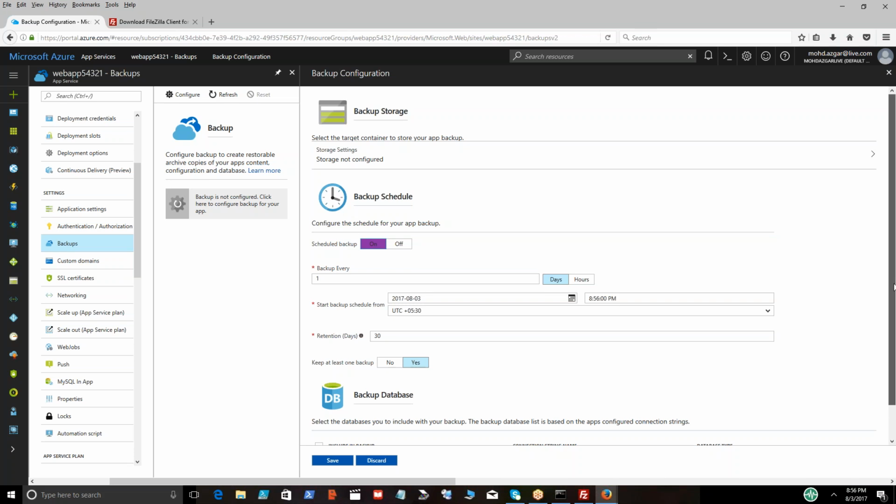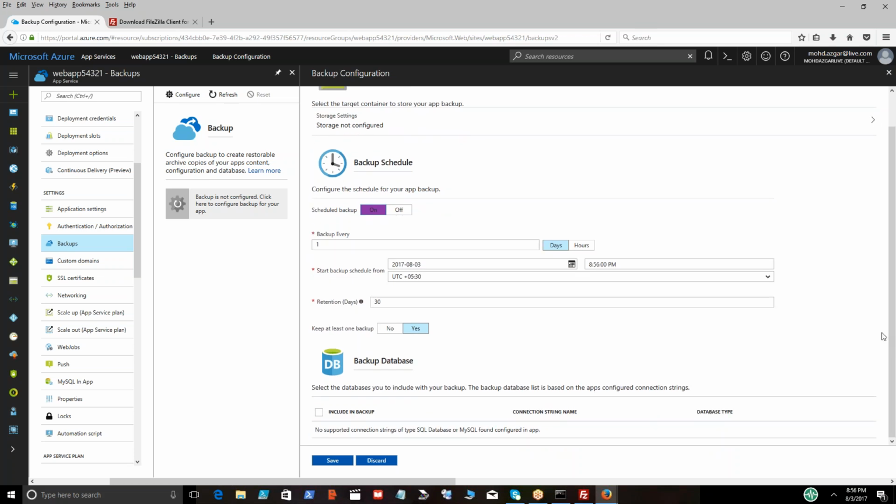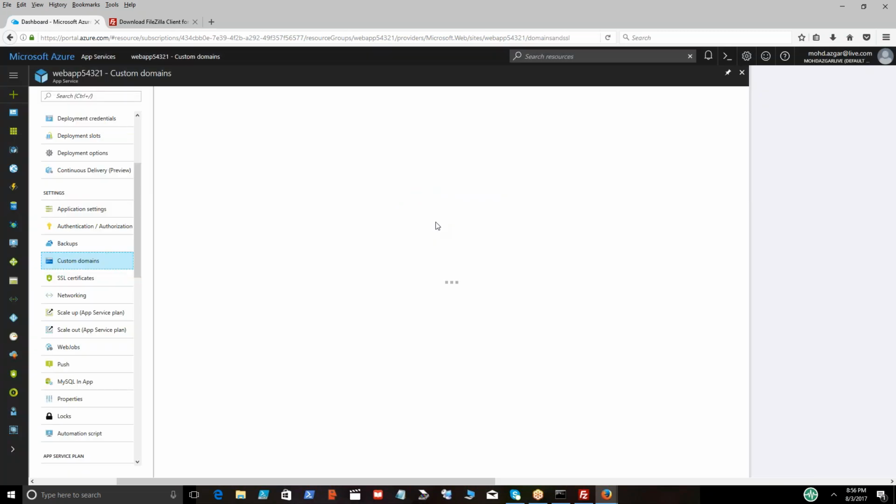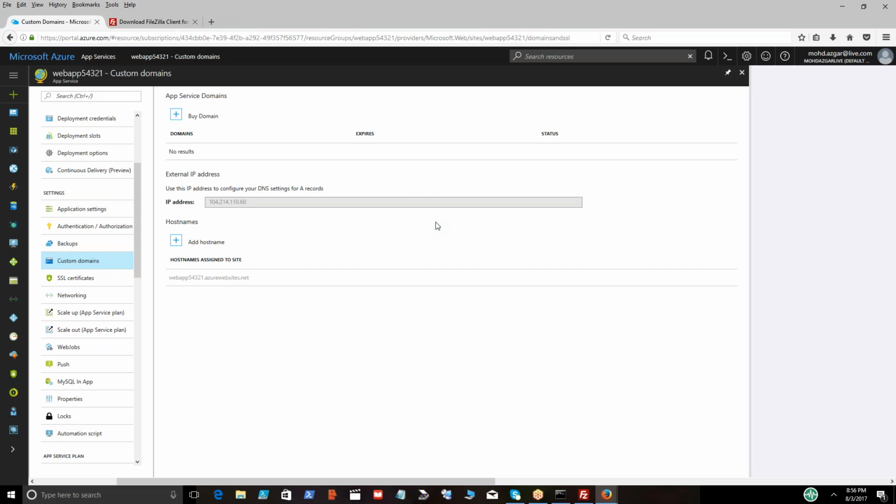Select custom domains. The domain that we are getting here is something like azurewebsites.net. That is your website name. But let's say you want your own website like www.myproducts.com, you have to purchase it. Traditionally we used to purchase it from GoDaddy or BigRock or someone. Well, here we don't have to do that. You can purchase it right from here.